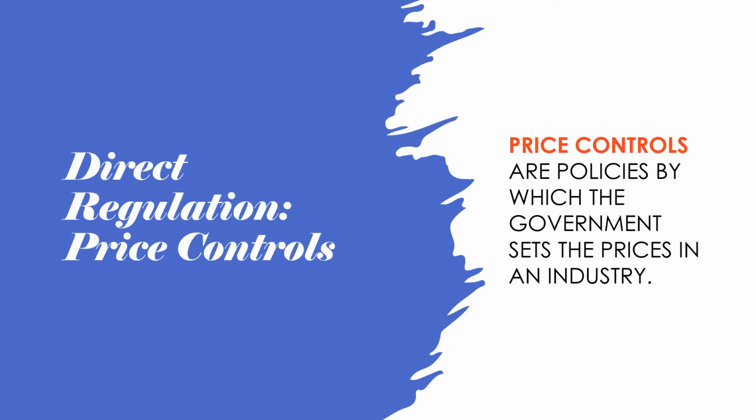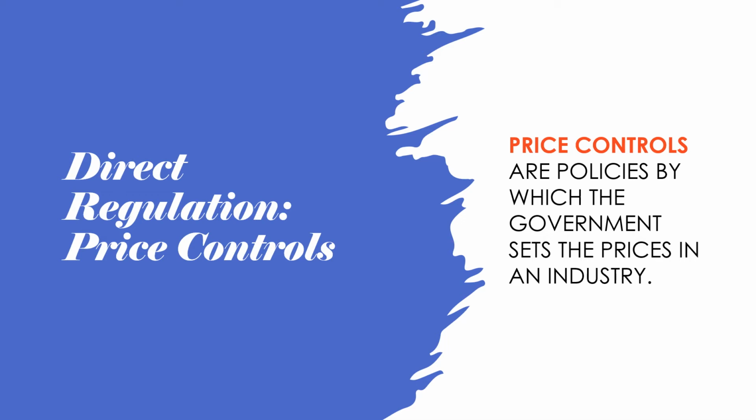Direct regulations. Price controls are limits established by the government on prices for a product or service in a particular industry. Price controls are not common today, but during the course of U.S. history, many natural monopolies were subject to price controls. Examples have included cable TV, airlines, and trucking. Price controls still exist, for instance, in the markets for public utilities, including water and electricity.